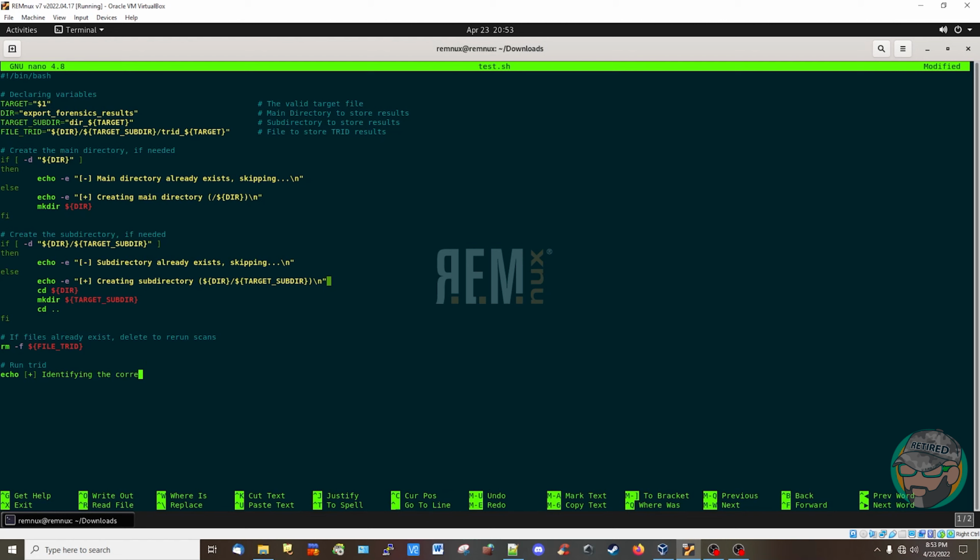Identifying the correct file format, which is what trid does. It can actually identify the file, and if you give it a switch AE, it will actually change it to that file format. Forgot to do this, and then we can do -E double quotes, never forget.